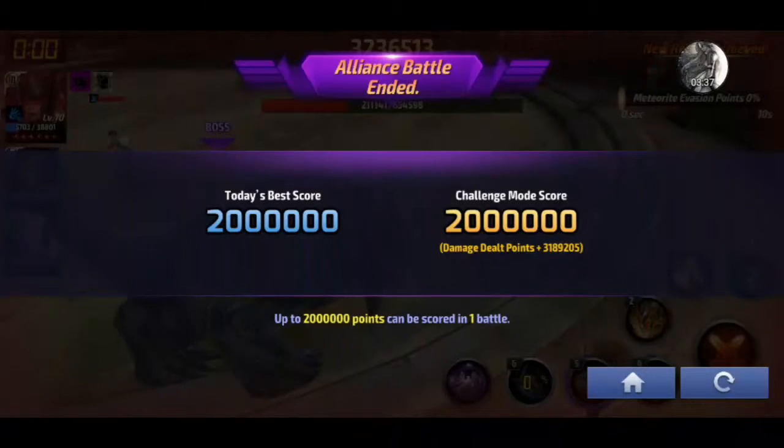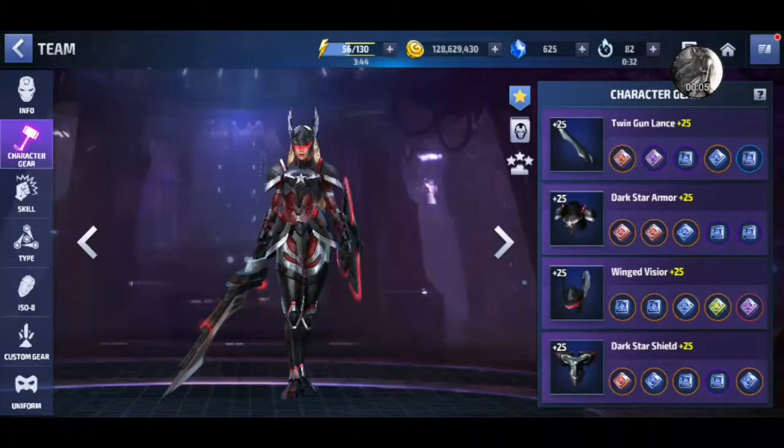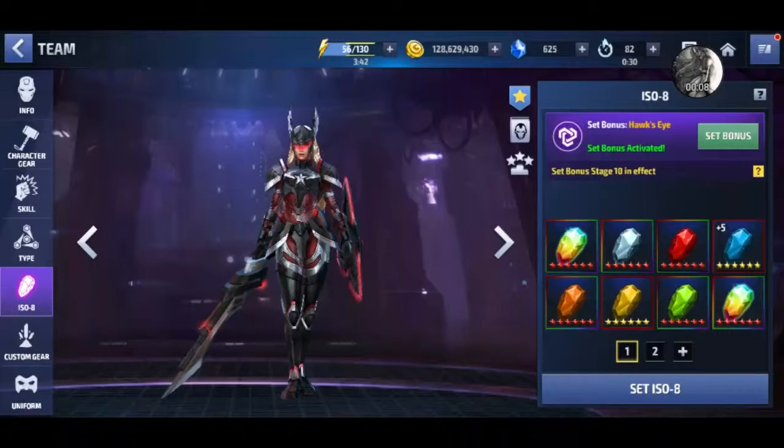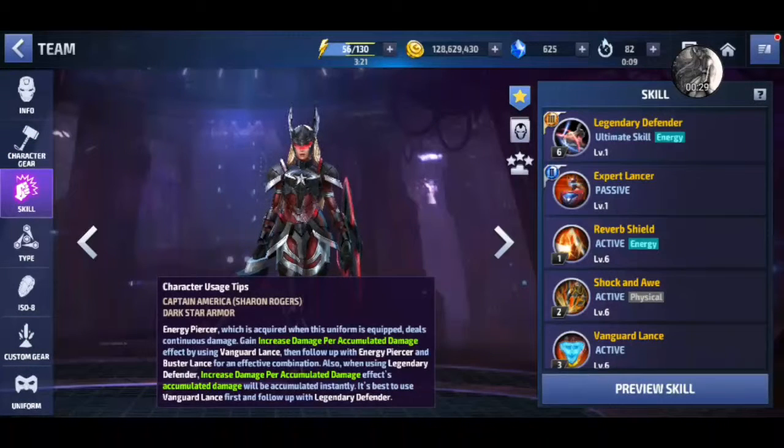Oh, exit. This is my build for my Sharog. It's rank 3302 in the world. Fox Eye, not fully awakened. I like Fox Eye because of the HP. Dodge, critical damage and crit damage, then damage for 200. That's quite amazing. I just realized my CTP is amazing. I didn't notice it.